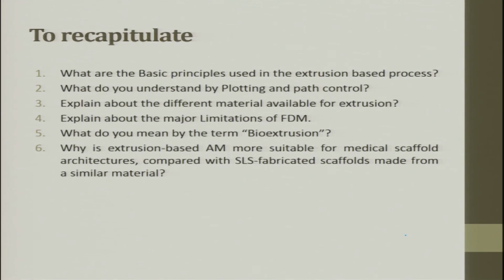To recapitulate whatever we have seen in this lecture: what are the basic principles used in extrusion based processes, what do you understand by plotting and path control, explain the different materials available for extrusion, explain the major limitations of FDM, what do we mean by the term bio-extrusion, and why is the extrusion based additive manufacturing process more suitable for medical scaffold architecture compared with an SLS scaffold made from a similar material. These are the topics we saw today, and I thank you for being with me in this lecture.